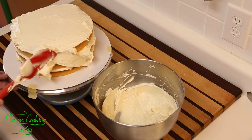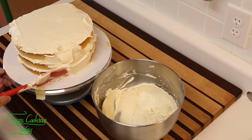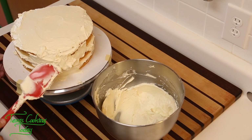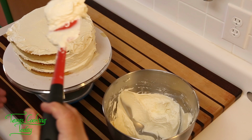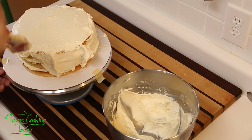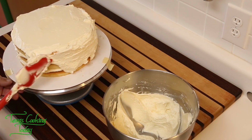Now we're going to try not to get too much of this on the paper below, but if it happens, guess what? Don't lose sleep over it. It won't hurt a thing. Your cake flat that you put it on will be just fine. So just take your buttercream and you can work it up the sides just like this to start applying. Gently though, you don't want to pull too hard. You could tear that gentle cake. Okay?